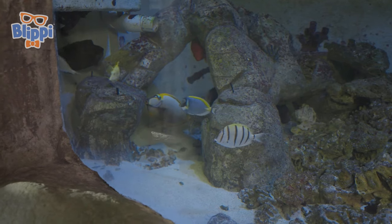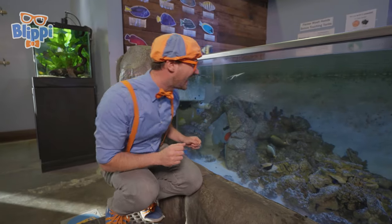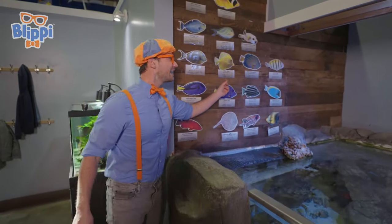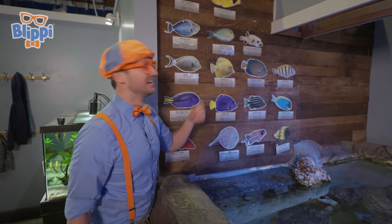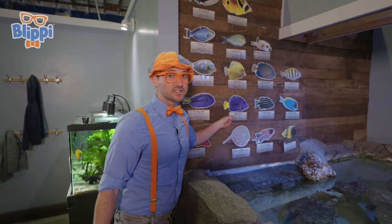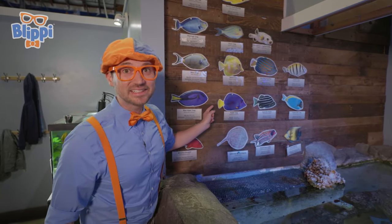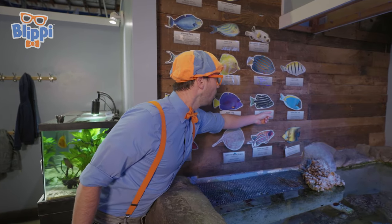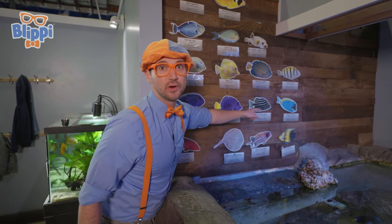Whoa. Oh, there's so many different kinds of fish in here. Whoa, they're all back there. Oh, hello. Whoa, look up here. Looks like a list of different types of fish. Oh, look at that one. That one's called a yellow tang. And it's all yellow. I wonder why it's called yellow tang. Ooh, and look at this one. It says purple tang. Ooh, looks like it's purple and yellow. And that one way over there, whoa, powder blue tang. Wow. It's blue and yellow.